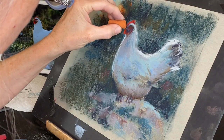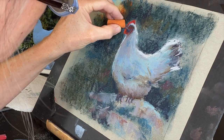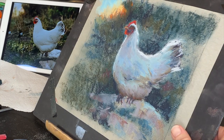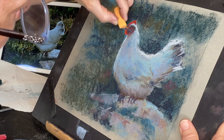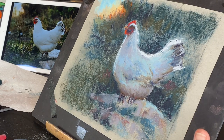And this is, again, one of the pastels from the Paris collection. Sorry, my crazy hair is in the way. And here I'm just developing the beak. I had gotten down a color that, I can't remember, it's more neutral, a little darker. And now I added that kind of orangey color. And now I'm adding just that little highlight. You can sort of see it in the reference image.